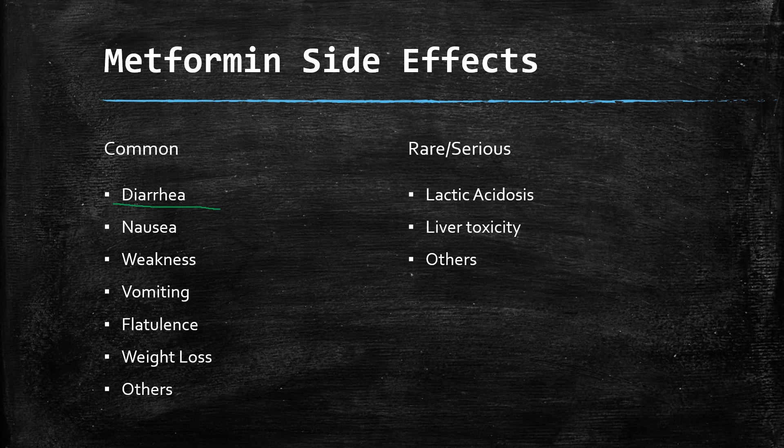Some of the side effects — we touched on diarrhea, nausea, some weakness, vomiting, flatulence, and some weight loss can occur. On the whole, most people tolerate metformin really well, especially if they start off slow on the dose and work their way up. Some people cannot tolerate the smell of metformin, as the tablet has a noticeable odor. Sometimes the XR form of the tablet can reduce the odor. It was thought the XR form could also help with stomach issues — for some people it does, but the studies are mixed. The XR certainly reduces the odor but may or may not help the stomach issues.